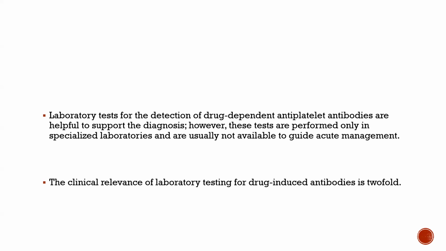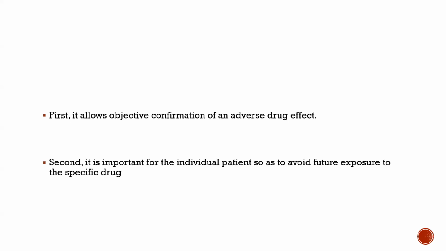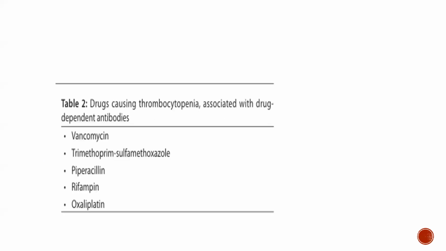The clinical relevance of lab testing for drug-induced antibodies is twofold. First, it allows objective confirmation of an adverse drug effect. Second, it is important for the individual patient so as to avoid future exposure to the specific drug. Drugs causing thrombocytopenia and associated with drug-dependent antibodies include vancomycin, trimethoprim-sulfamethoxazole, piperacillin, rifampicin, and oxaliplatin.